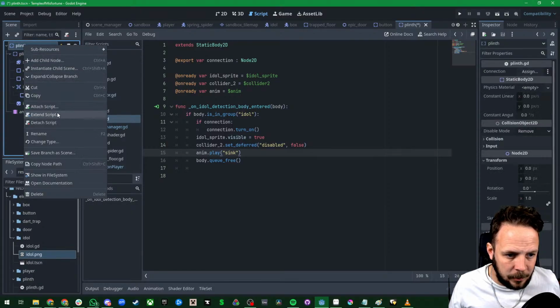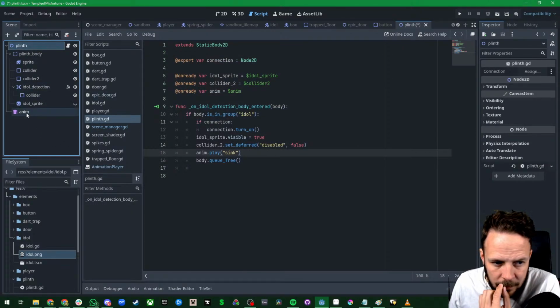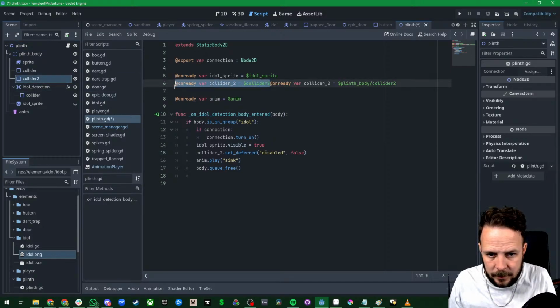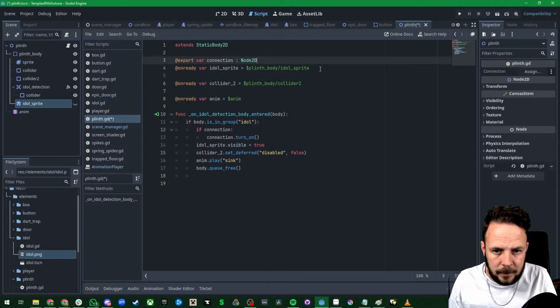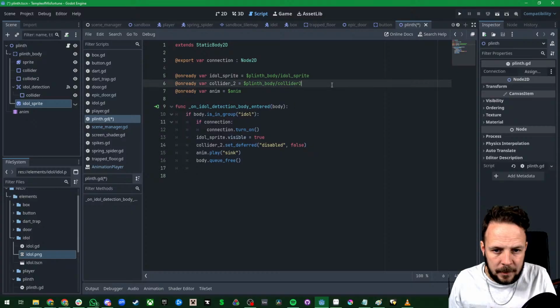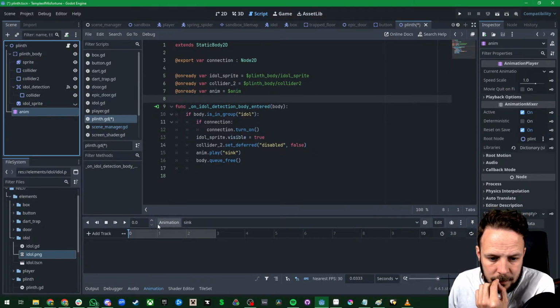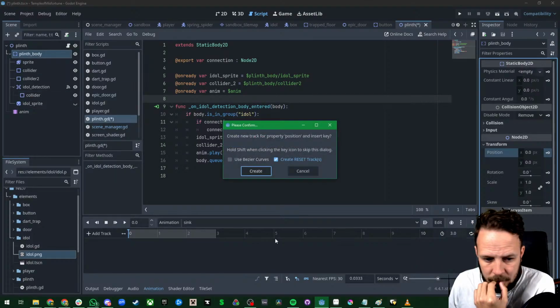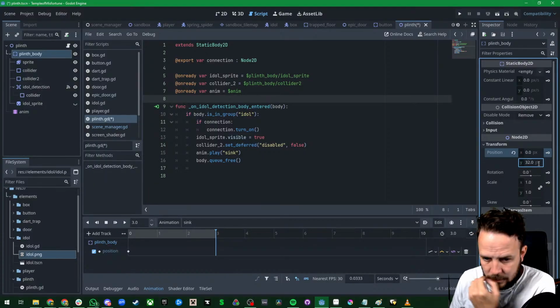Then this can just become a regular old node. And then we'll need to re-reference Collider 2 and the idle sprite like that. And then we'll have the animation player take this guy's position, keyframe it at 0, and then 32.